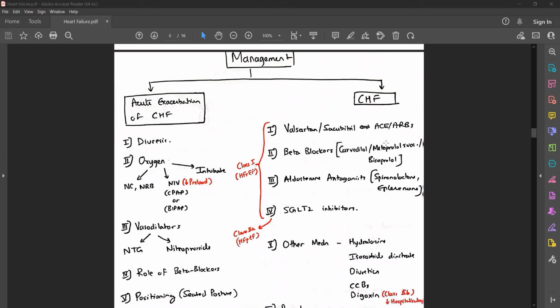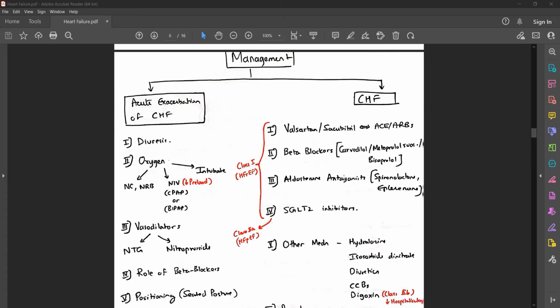Now, how to use these beta blockers in the clinical context? For example, as I explained in the previous session in hypertension, carvedilol is a non-selective beta blocker. So it will help you control the blood pressure more as compared to a cardioselective beta blocker like metoprolol succinate. So if the patient has high blood pressure in HFrEF, you would consider starting carvedilol rather than metoprolol succinate. If the patient's blood pressure is normal or on the lower side and you want to start a minimal dose for mortality benefit, you can choose metoprolol succinate over carvedilol. So these are different ways you can use a beta blocker.